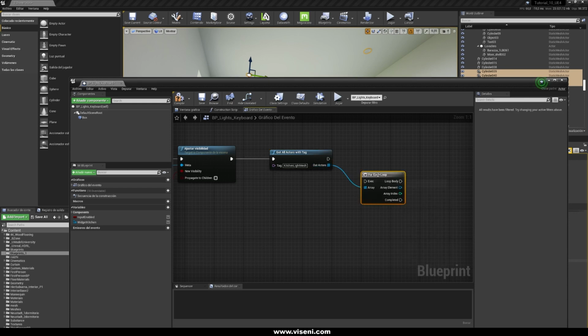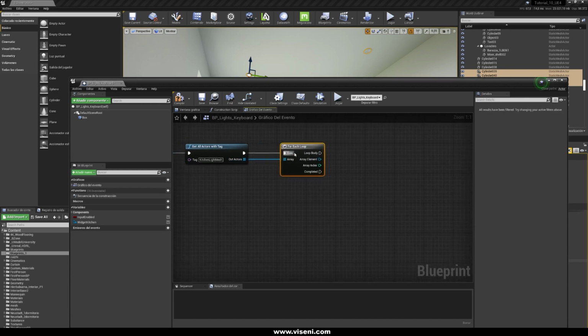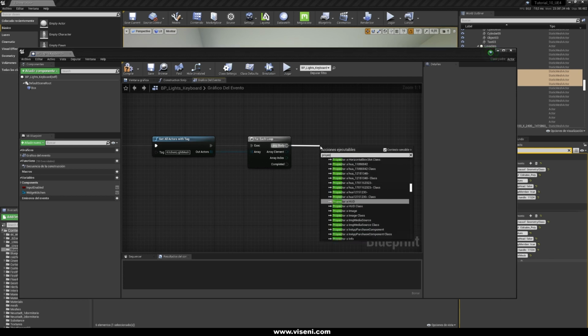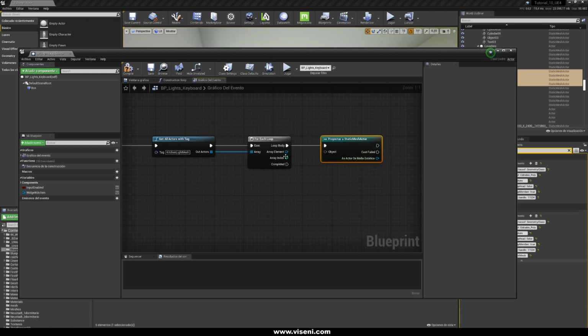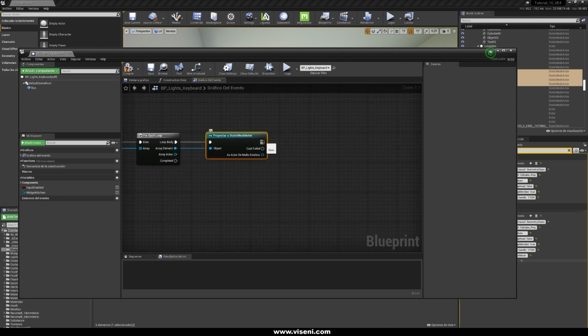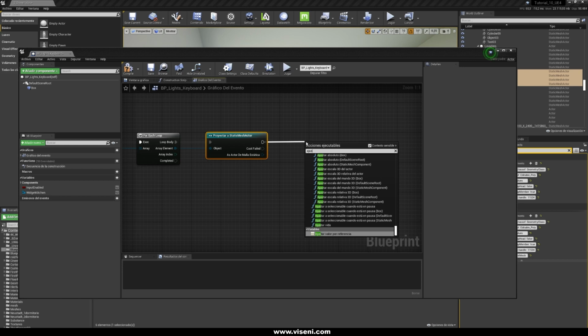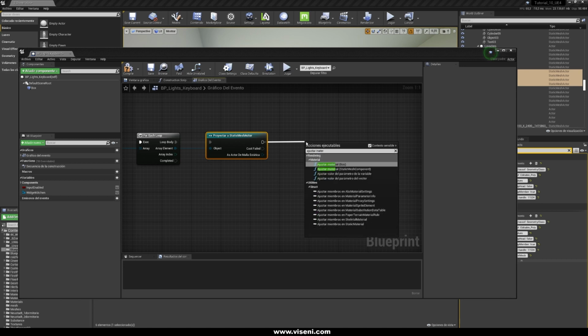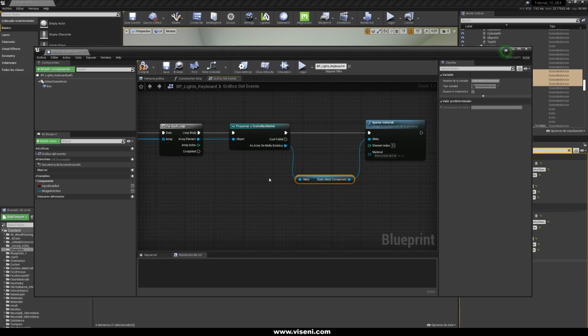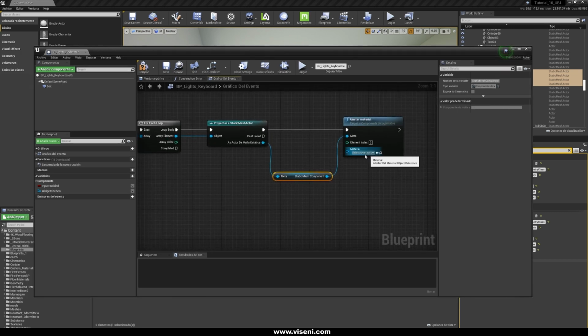We do a for each loop. We connect it. And what we need to do is again the same. We need to cast for a static mesh actor. Let me look here. Okay, we got it here. You need to check your array element to your object. And now that we know that this is a static mesh actor, we need to find for adjust material for a static mesh component. Let's connect it here again. And with this function, we can change our materials.